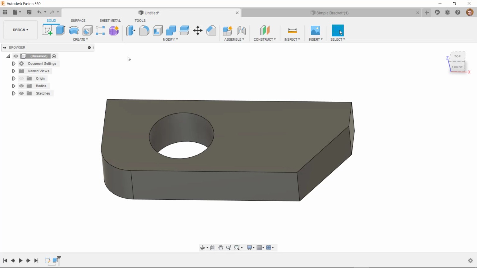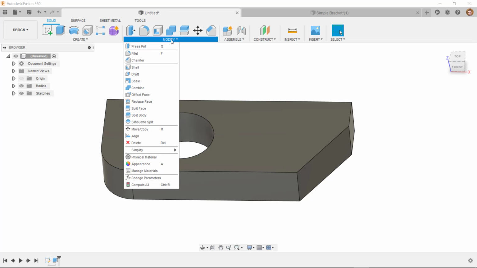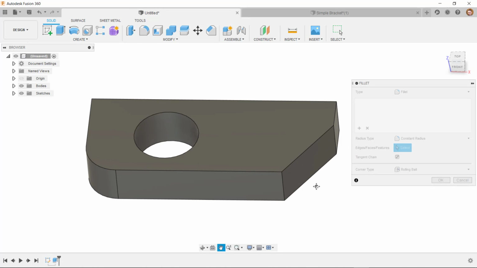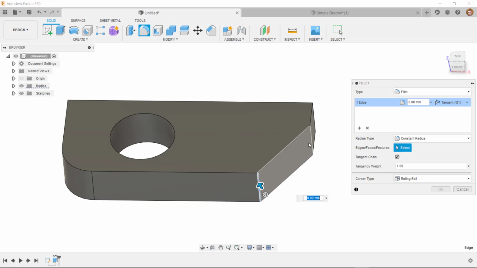With a solid body now created, I could now apply a tool from the Modify list. Let's apply a fillet. Again, this can be useful for removing sharp corners. For this, I simply need to select the edge or edges I want to apply the fillet to, and again, can either enter the specific value for the size of this, or use the arrow to size it. Once happy, I'll select OK.